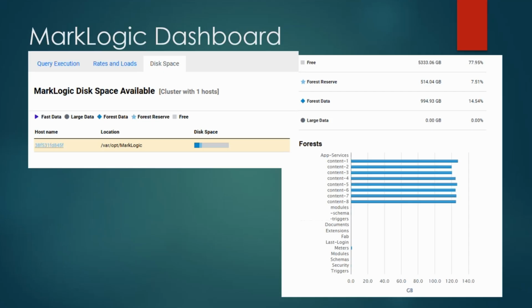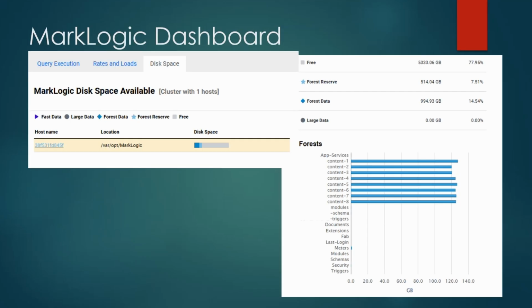You'll notice that on the left, we can see we're not using all that much space, but as we look over on the right, more of it is consumed by that forest reserve. As MarkLogic does its merging process, which is part of the multi-version concurrency control that it uses to power ACID transactions, it needs a certain amount of space to work in order to maintain itself.